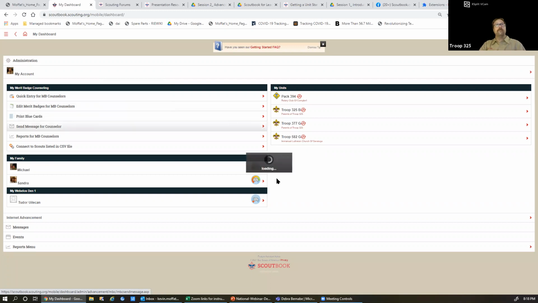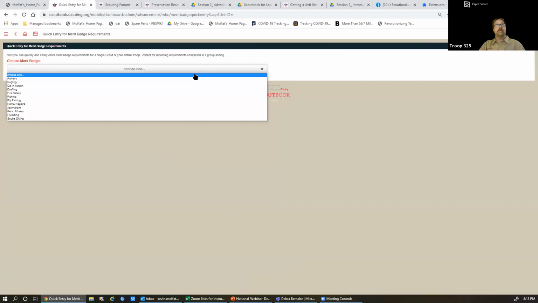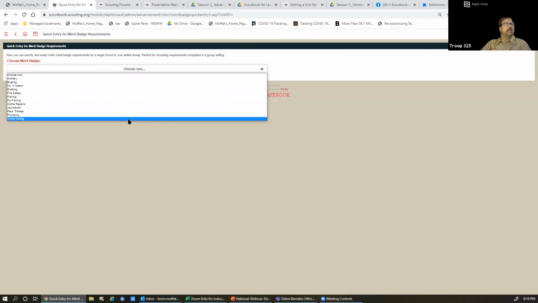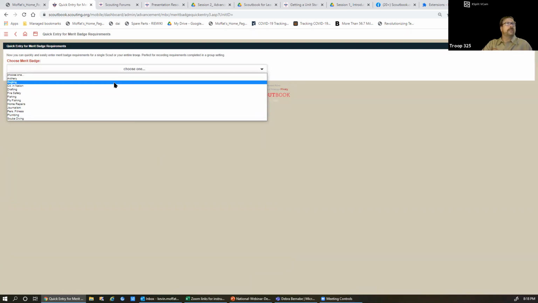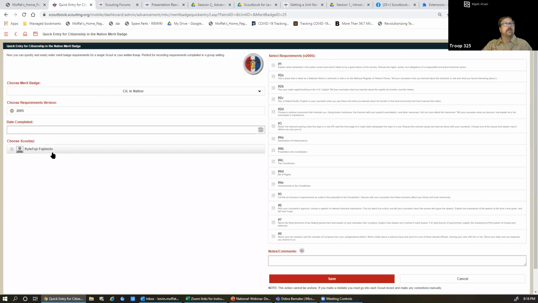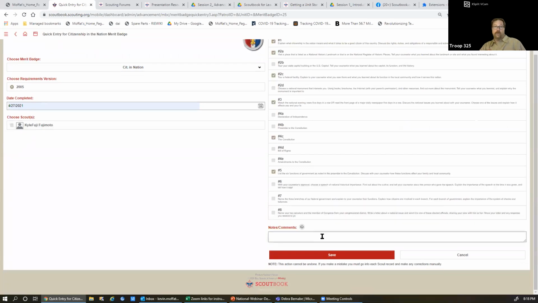Let me go in here. I'm going to choose a merit badge. Let's see. I might have to assign one to... Okay, so here's a scout. So Sid in the Nation, he's working on the 2005 version. I can put in a date here, and then I just simply check off everything that he has completed and add a note.